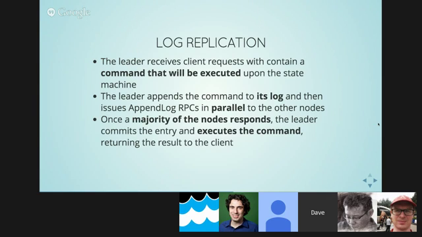So majority is literally, it has to be half plus 1. Earlier we were talking about if there were 5 nodes and 2 were dead, so you only have 3. So once I hear from 2, that's a majority. If there were 3, it would hear from another one, and it has it itself, so that would be considered a majority, because there's itself plus another node that have it. So with 3, it would still work, right?